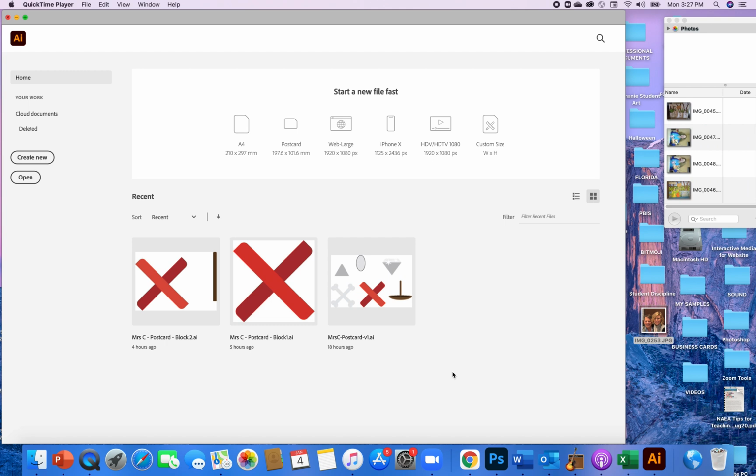So I'm going to do this assignment with you, the postcard. It has some tricky things to it, and we're going to try to go through it step by step and help you get through it. And I do think that hopefully when you're finished, you will have learned some new things.